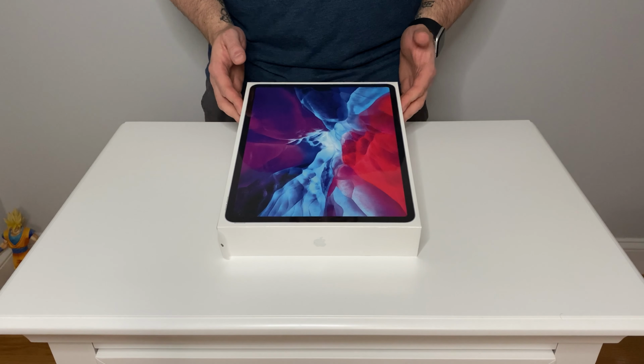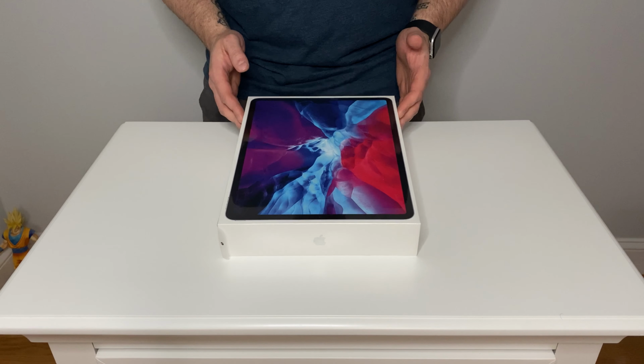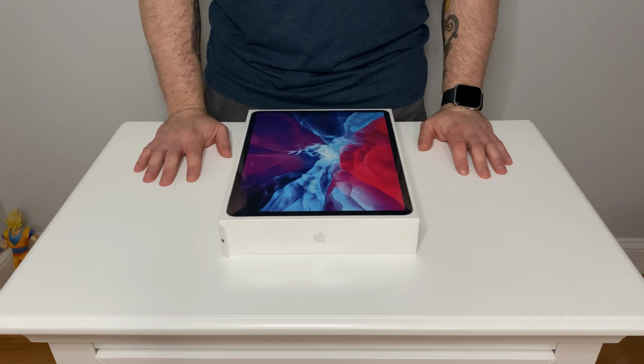This is the 12.9-inch, 128 gigabyte storage, Wi-Fi edition, because I do not need it to connect to cellular. But let's get this thing open. Gotta love the experience. Oh yeah, okay, well. Beautiful.